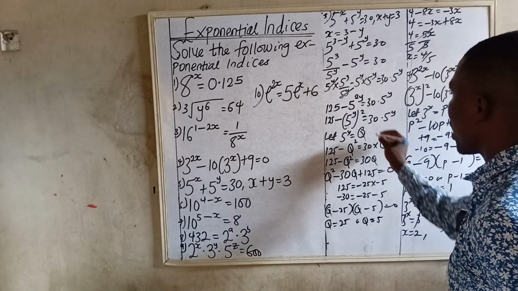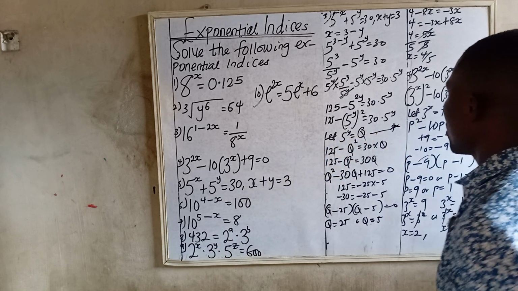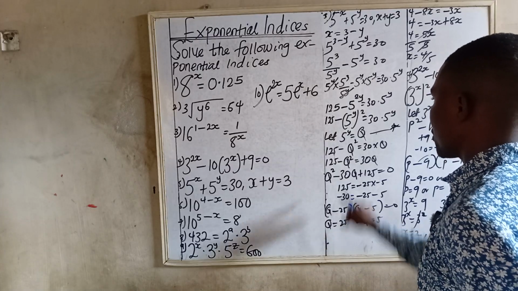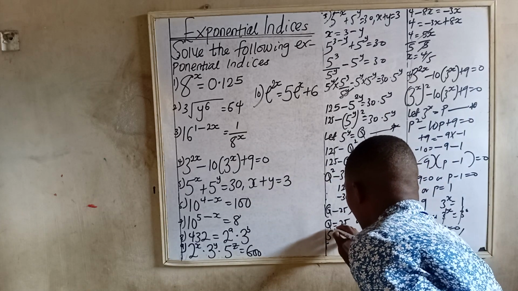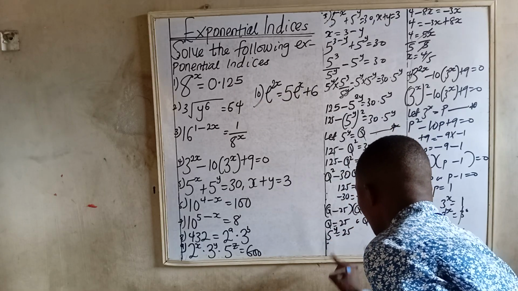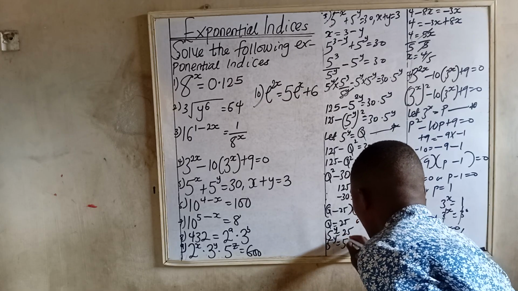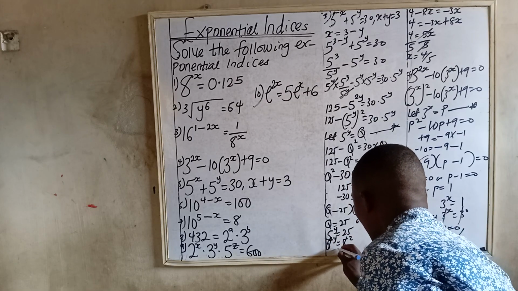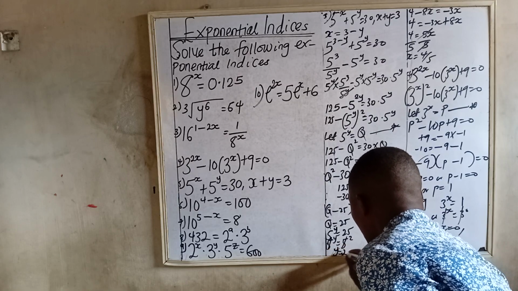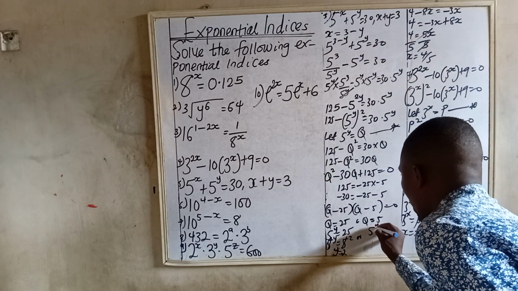So now we can go back to where we substituted here. So anywhere we now see q, we put the value. q is what? 25. So we have 5 to the power y is equals to 25. So we can break this one down to the same base. So we have 5 to the power y is equals to 5 to the power 2. 5 cancel 5. So our y here is equals to 2. Or we come here that 5 to the power y is equals to what?